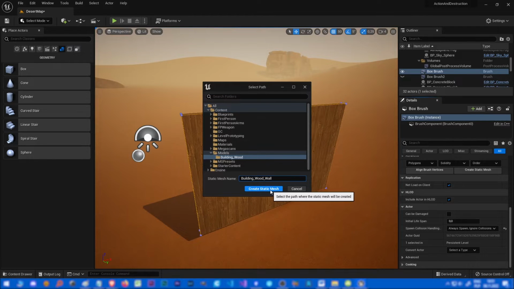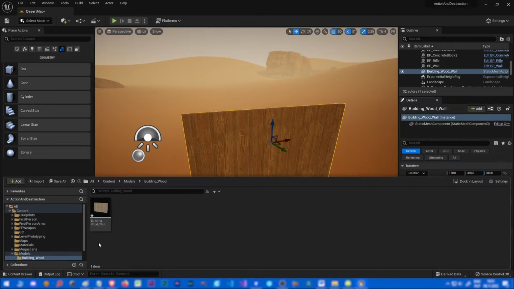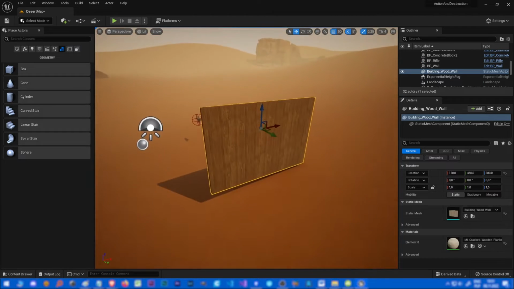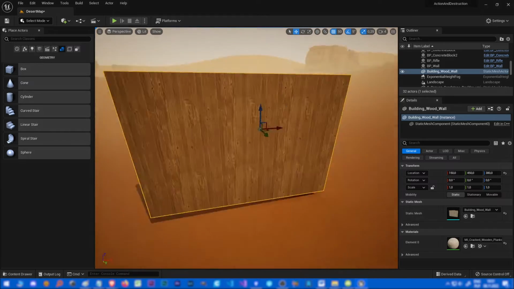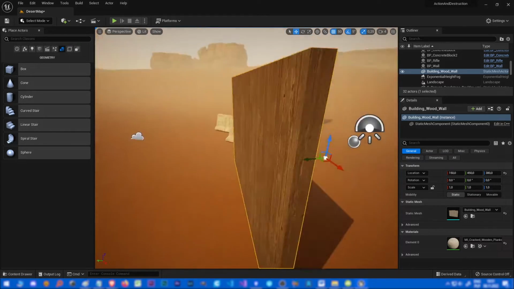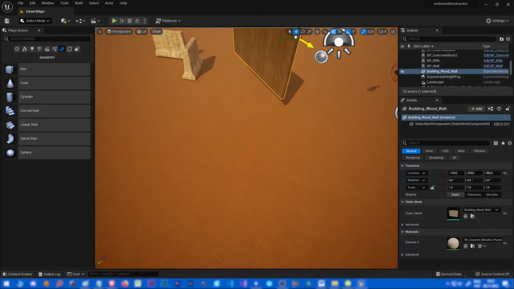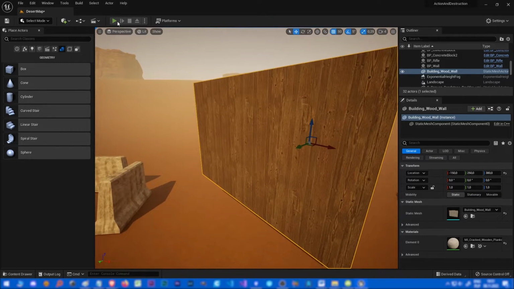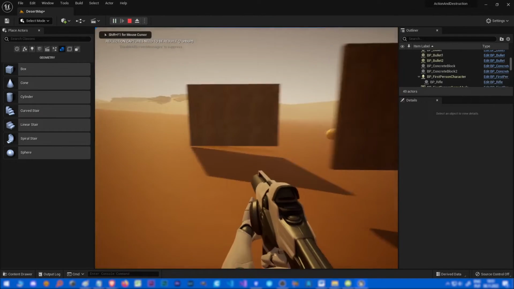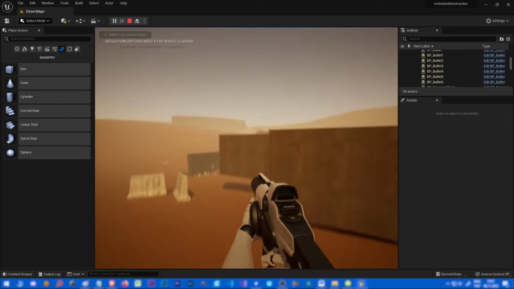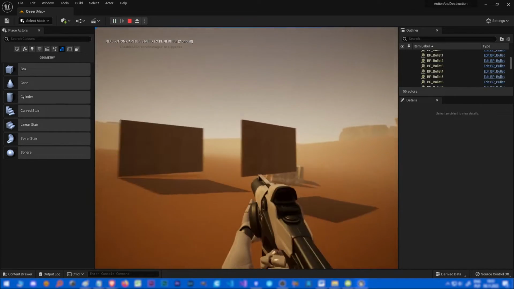Yeah, good. Okay, so this is our static mesh, and I think the size is good. Yeah, it doesn't have collision right now.